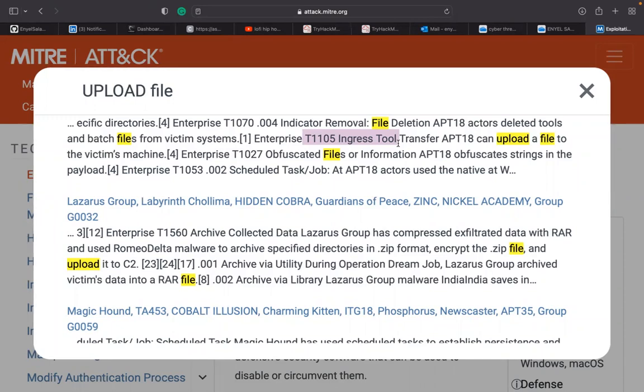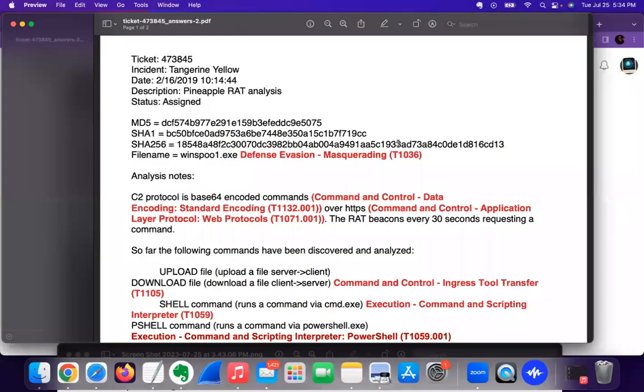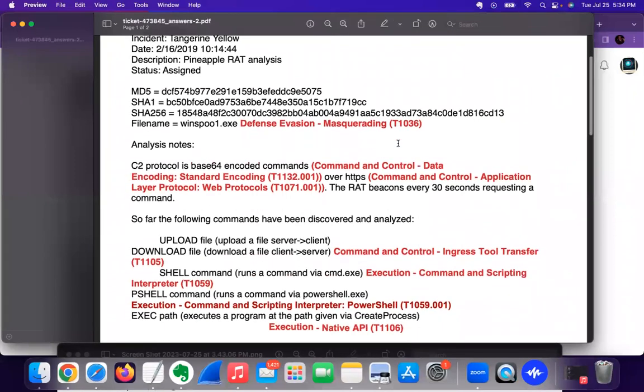Enterprise 27, authenticate files for information. So take 1105. Let's go with 1105.